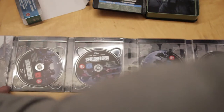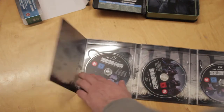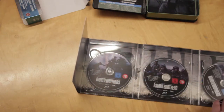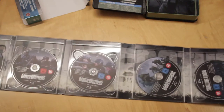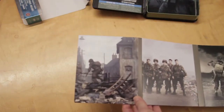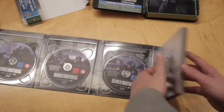Then there is the box itself — the container for the disks. It looks very big. Let's start opening it up. You have the first disk, the second — I like when they are numbered so I can follow along when I watch the series. It contains six disks. I heard the quality of the series should be outstanding, very well done.